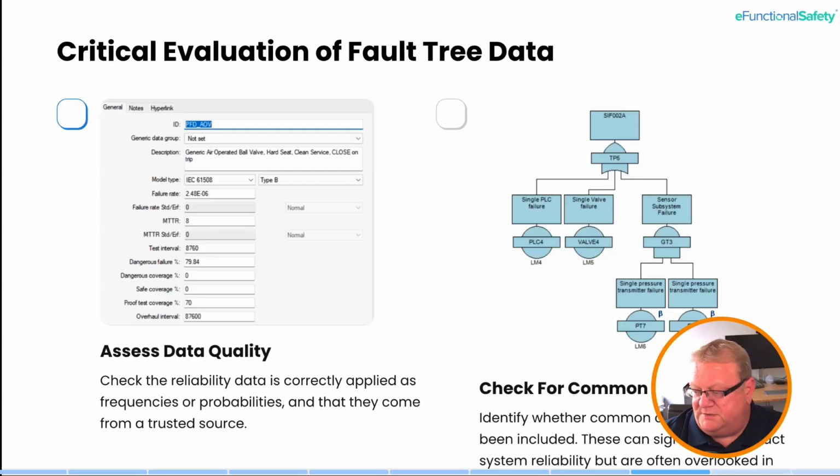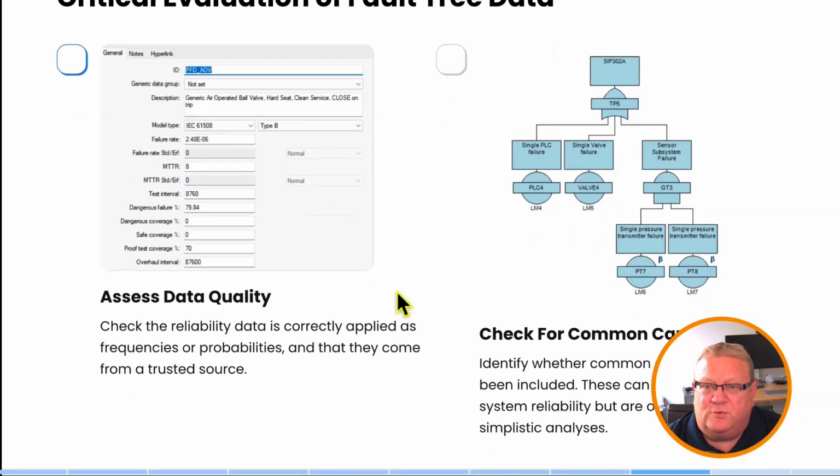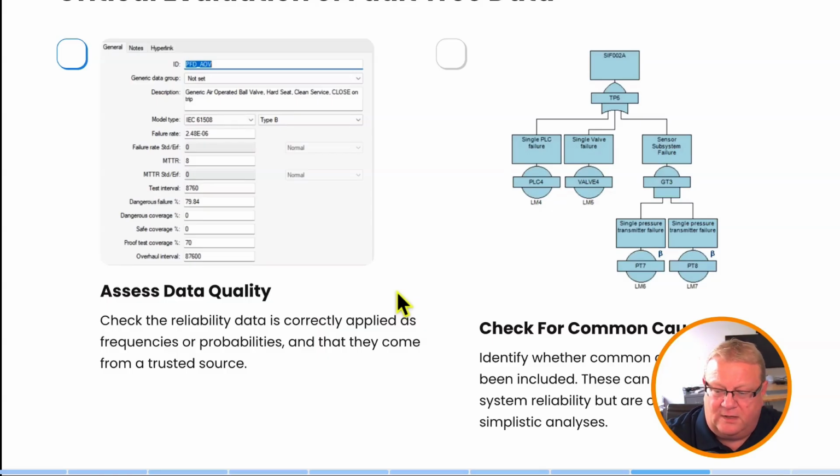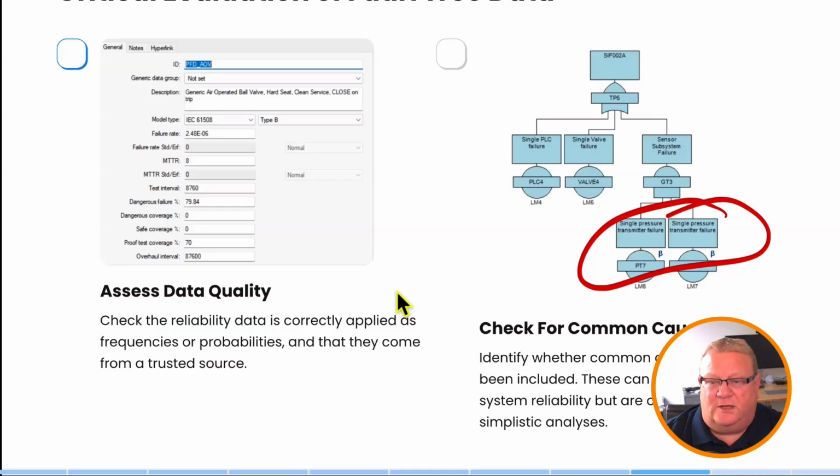And I know my face is covering the part of the text here, and I apologise for that. Check for common cause is what it says. So there's an example here on the screen of two sensors, and you'll see there's a very small symbol next to them called a beta symbol.